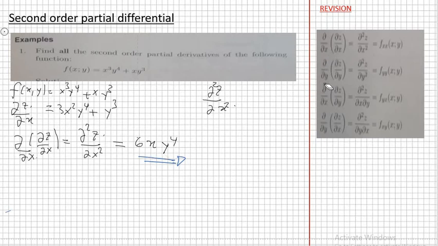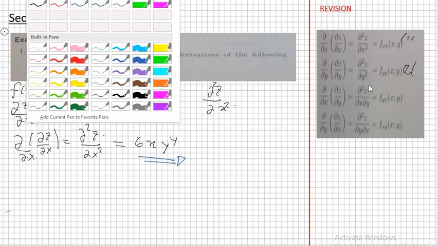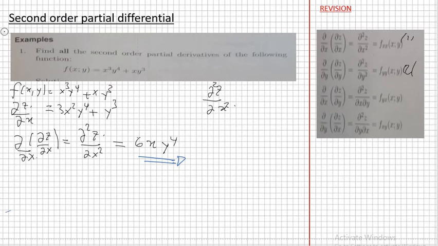Alright, that is the first partial derivative. That is the partial derivative number 1. So we have the partial derivative number 2. Here I'm going to have to derive the function with respect to y. So for all these steps I need to derive my function with respect to y.